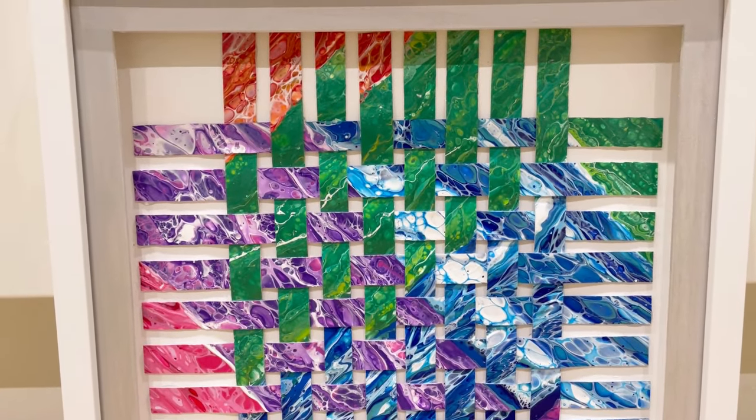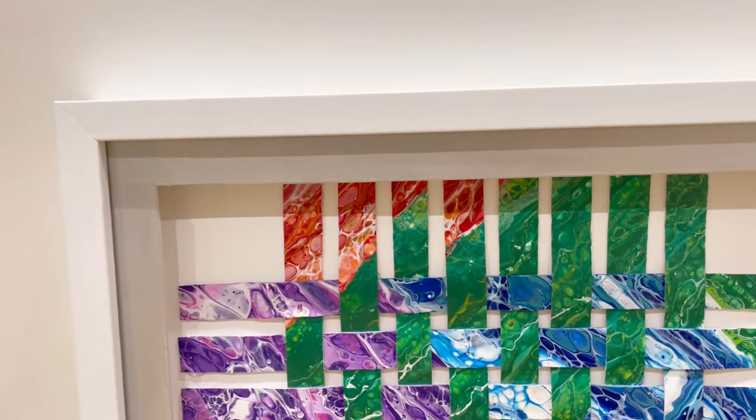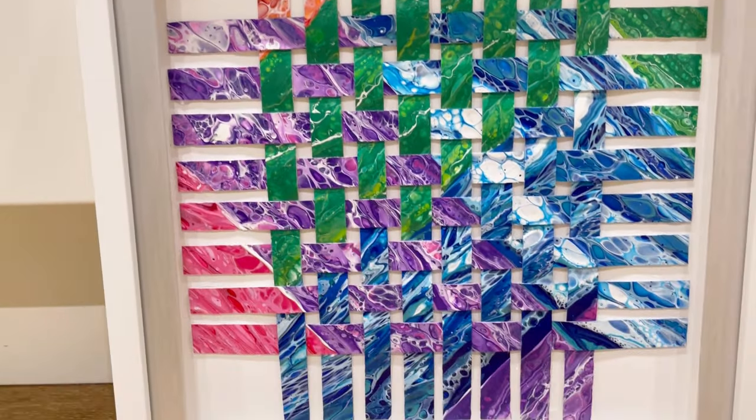Oh, I've just seen a mistake. Oh my goodness, look, they're the wrong way round. Just seen it. Doesn't matter, but I've got those two the wrong way round.